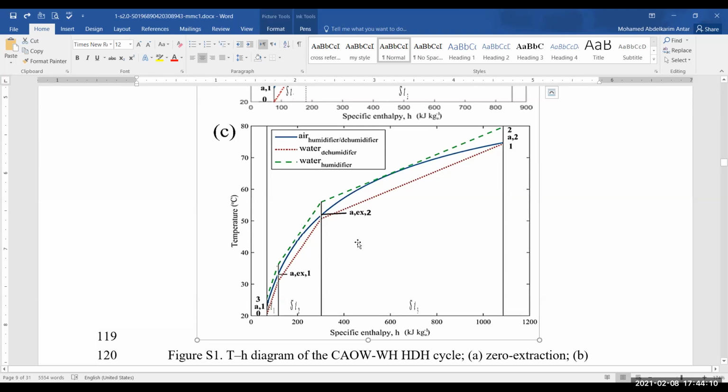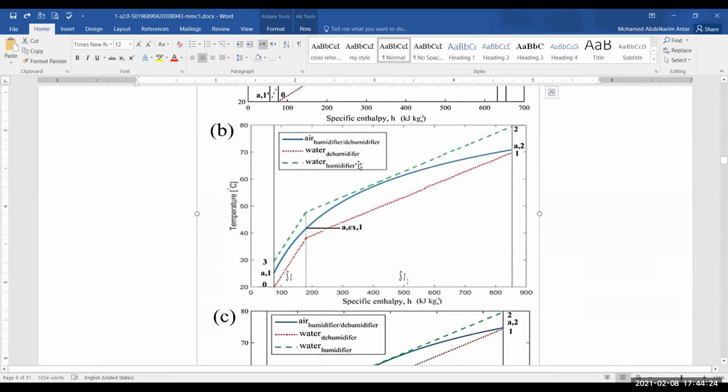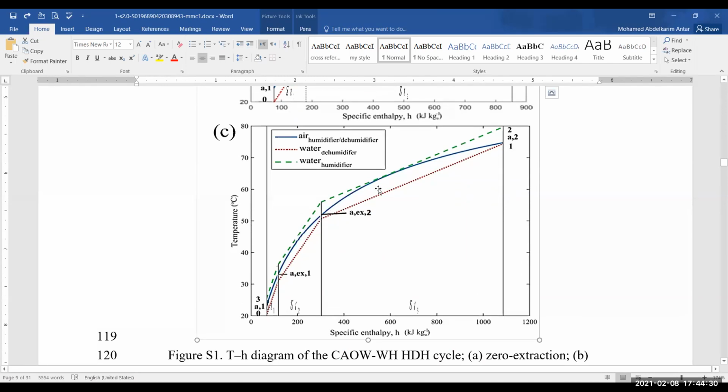There is a paper which has the whole details of this work, and it has an example. The example takes the case of no extraction, an unbalanced system, and a system with a single extraction, which is a system of breaking the humidifier and the dehumidifier into 2, and a double extraction where we are breaking it into 3 pieces.